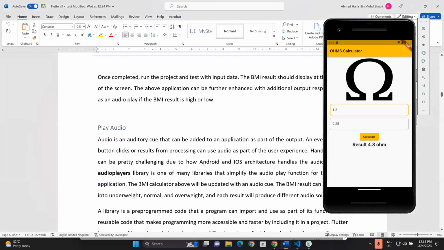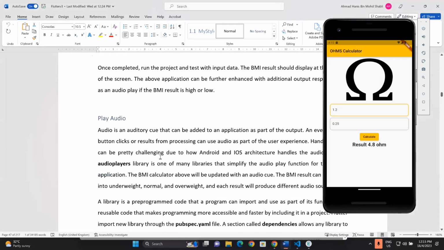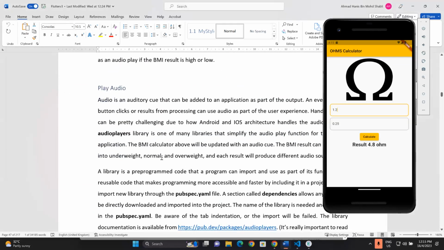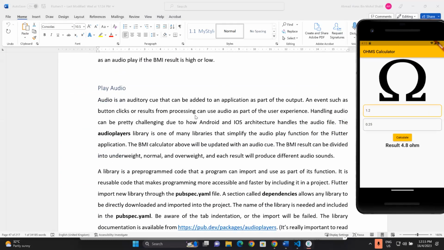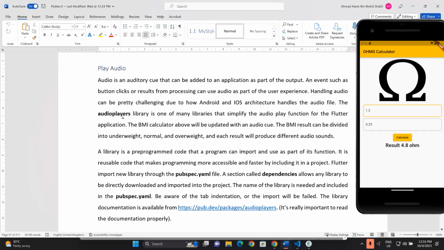To implement play audio, like here from page number 46, you can develop the player on your own, definitely, but that will take some time for you to build. Someone has already built the library for you, and you can just use it. Here we have what we call an audio player widget, which is available from pub.dev.